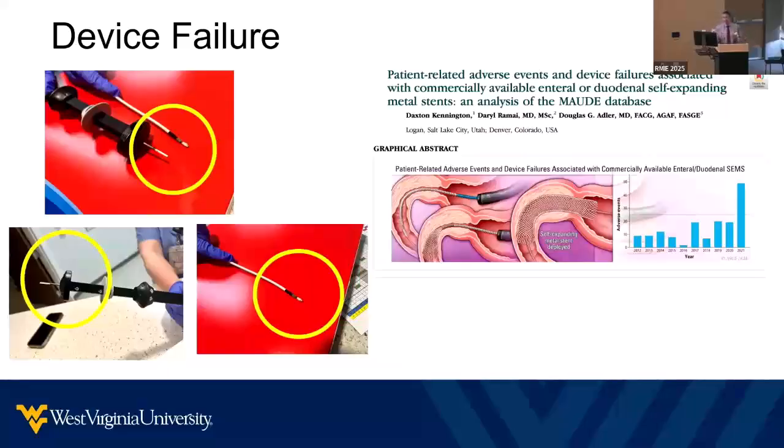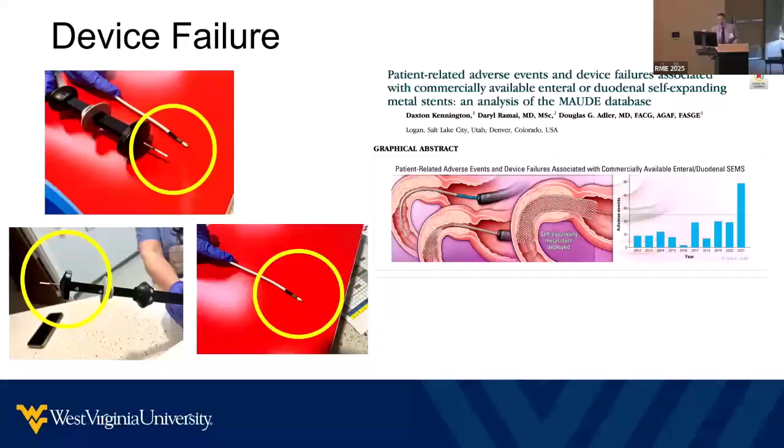I think the key here is that, yes, there was this MAUDE report that came in on enteral stents, but that MAUDE report talks about enteral stents that are, again, in the luminal tract. And while there's a 12% perforation rate in those MAUDE reports, here you can see whenever we have a device malfunction with the lumen-opposing metal stent, you have a hole in the jejunum and you have a hole in the stomach that you have to prepare for.